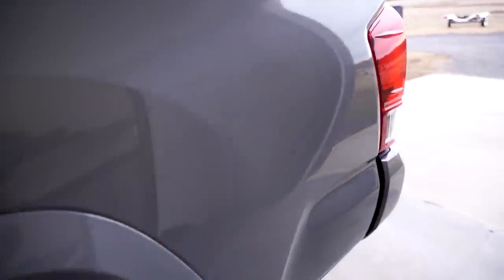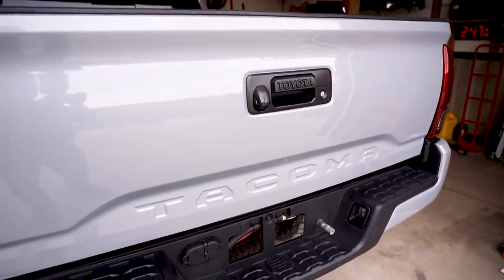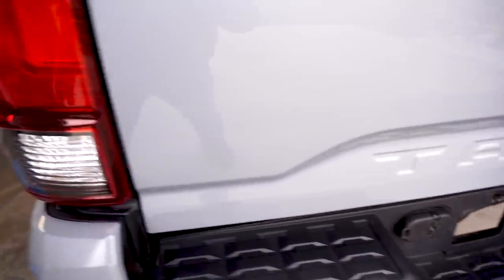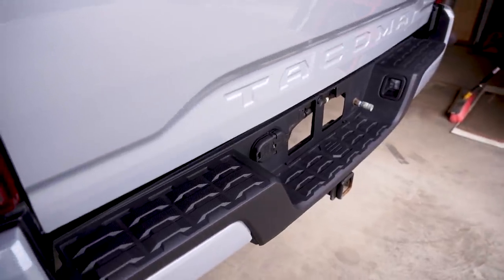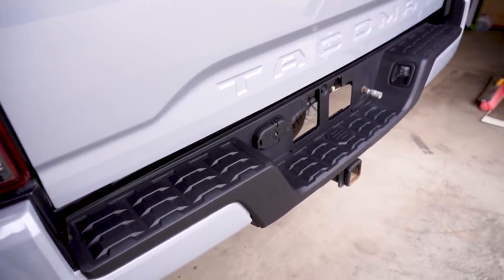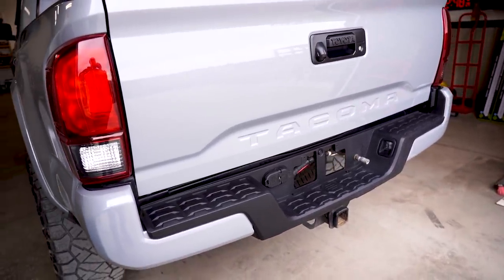There are a few things on the exterior I want to clean up. The plastic on the bed rails, the rear bumper handle — I'm going to shine it up and protect it with the Cerakote trim coat. You guys have seen me use that stuff before; it works really well and keeps things looking good for many years to come. I'm also going to do the inner fenders — it's kind of an anti-stick coating, so when I go off-roading all the dirt will just spray right off. To prep for the trim coat, clean up the plastic with blue Dawn dish soap, let it dry in the sun for a couple hours, then bring it inside to cool down. That plastic has to be perfectly dry and cool to the touch before you coat it.